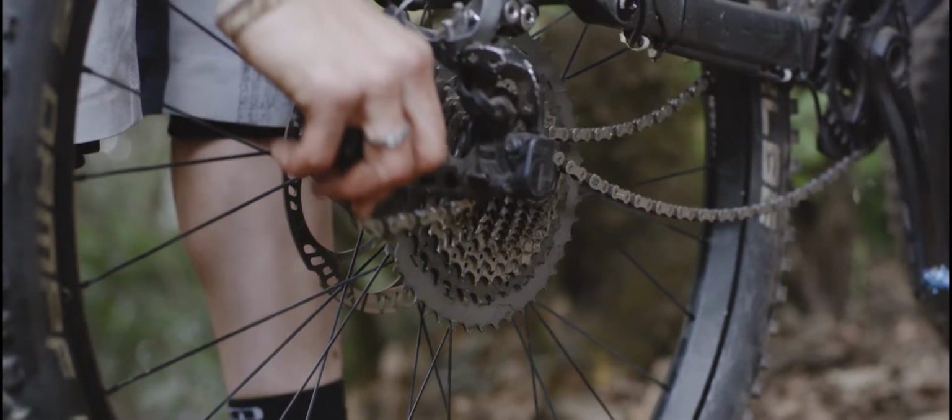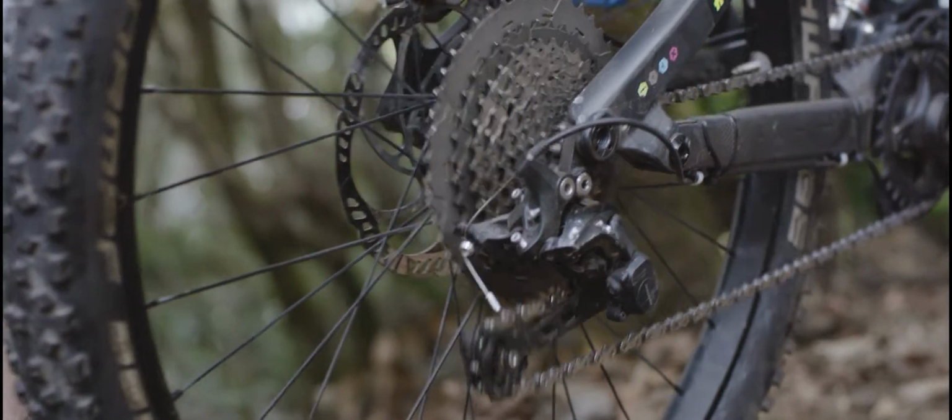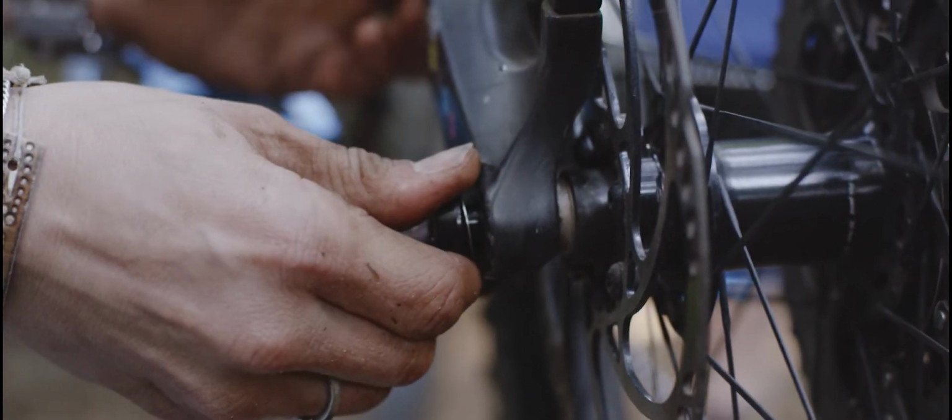When the chain is on the smallest pinion, the rear derailleur has the least tension and the rear wheel is easier to remove and install.